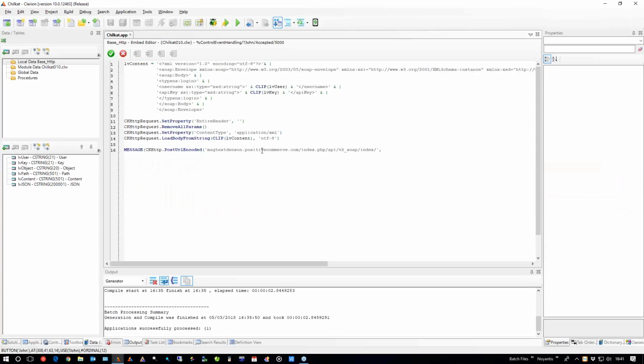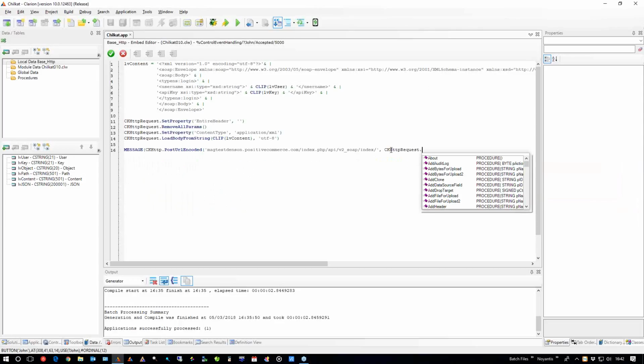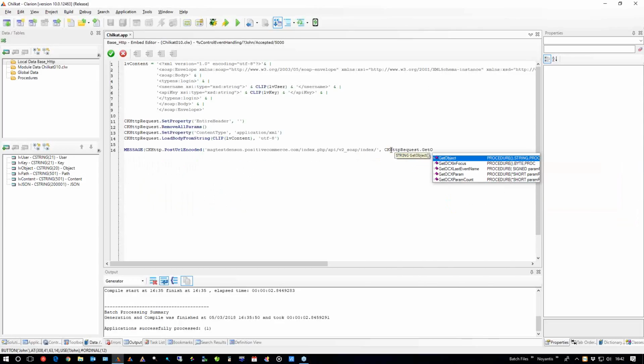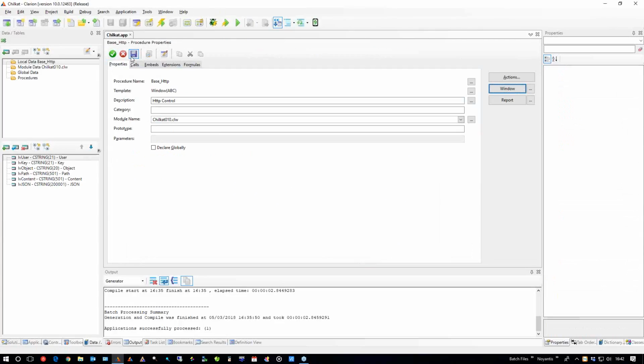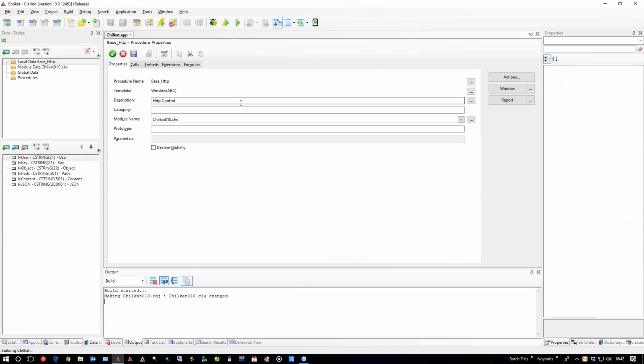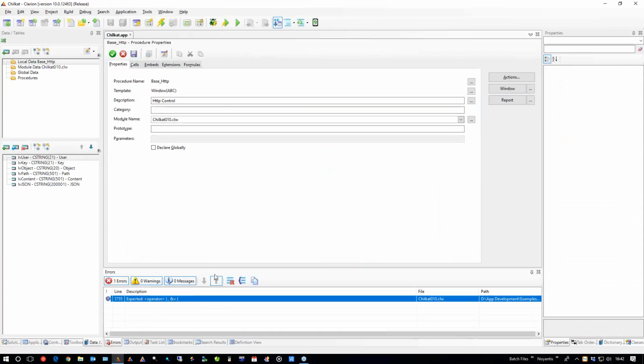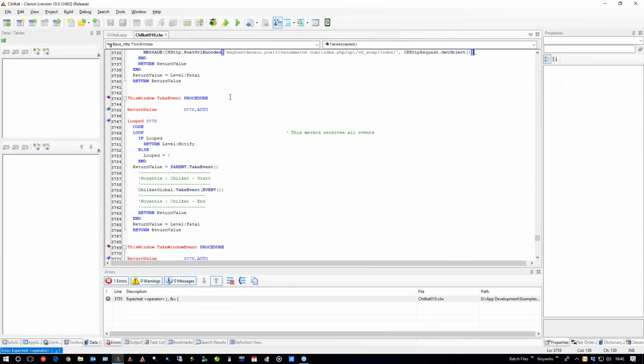Okay, and we should be posting the content. So I'm just going to... the object which we've created. So it would be our CK HTTP request dot get object. Now I expect to get a response handle back from that, if I've typed it right, which I haven't evidently.